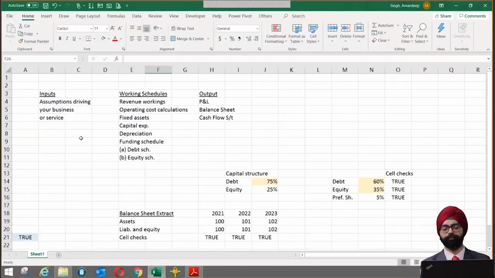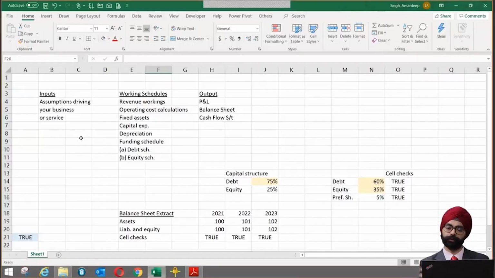Let's say you're working on a financial model for some FMCG company, and that FMCG company has so many products, so you decide to have 5 different worksheets just for taking the inputs. So have all of those 5 input sheets together. Then whatever number of working sheets you have, put that block together. And then finally go to the output section. Don't mix it.